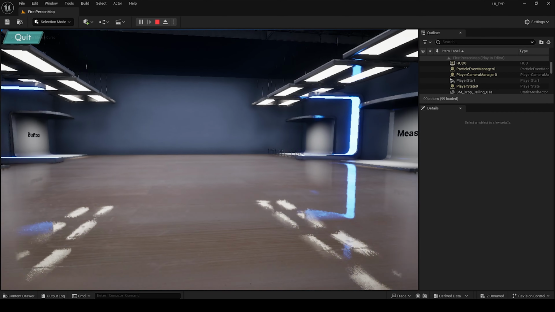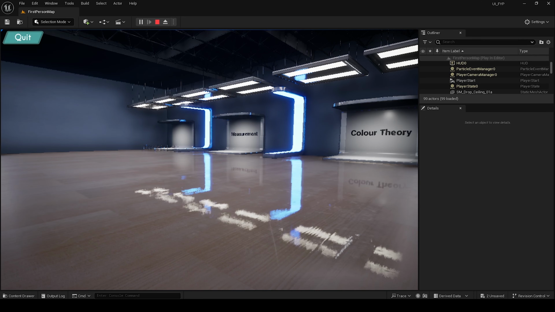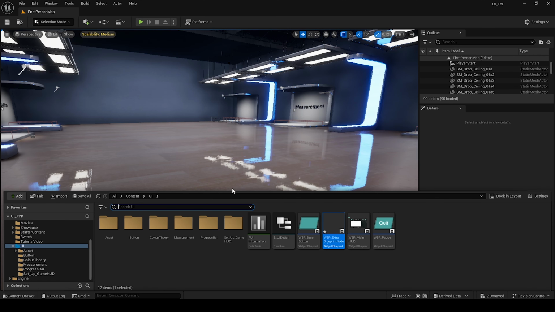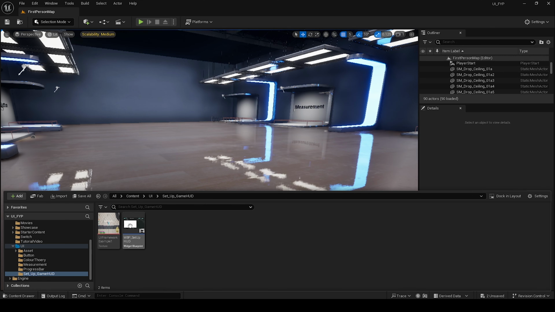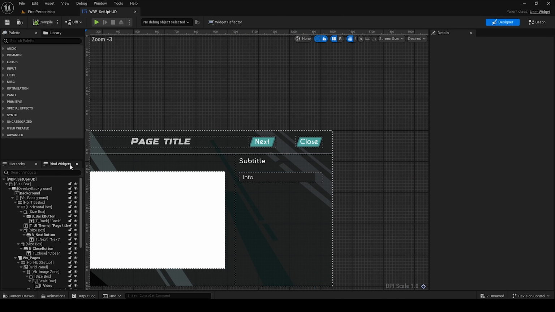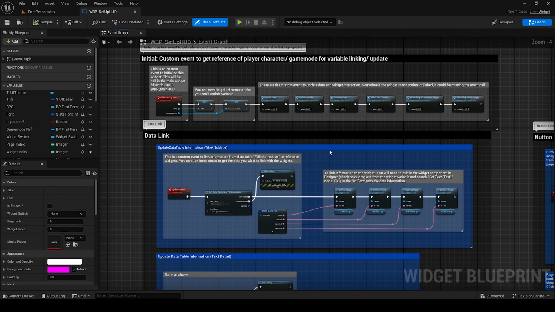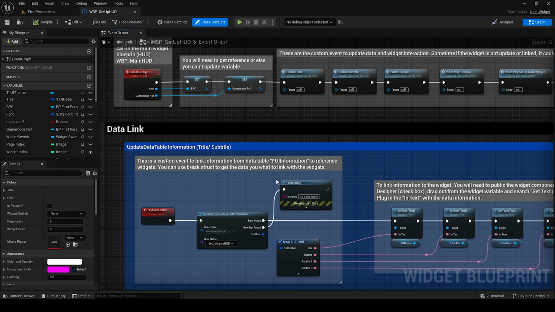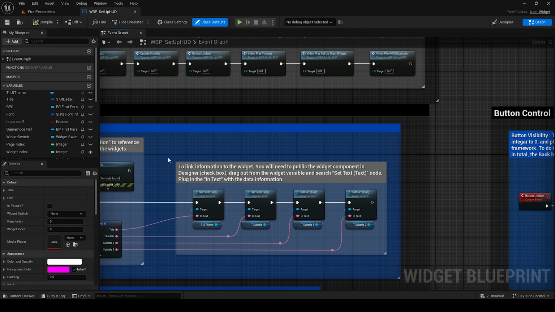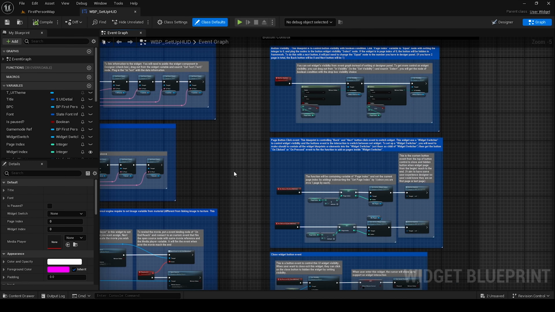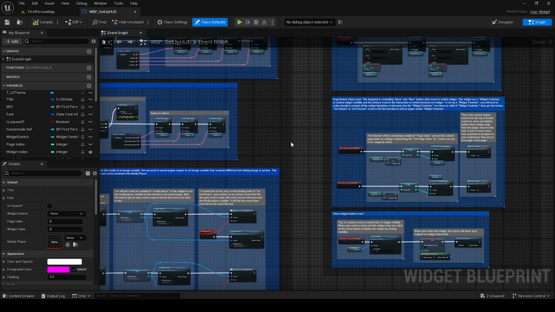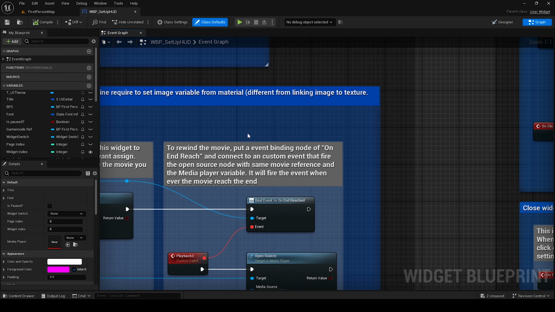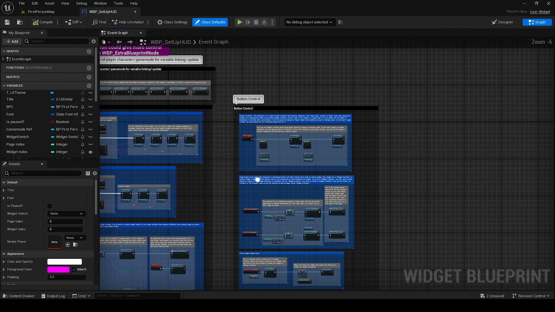So this is the whole framework when the user enters the play mode. When the player exits the play mode, they can go into the content browser and look into these folders here. Each folder has the widget blueprints that contain all the elements here, even the blueprint nodes. And every single widget blueprint contains the widget nodes and also comments to explain what this does. So it gives a better picture for the user when they want to know more about the widget blueprint nodes. What does this do? They can read the comment and say, I know now what this does, and get a better understanding.